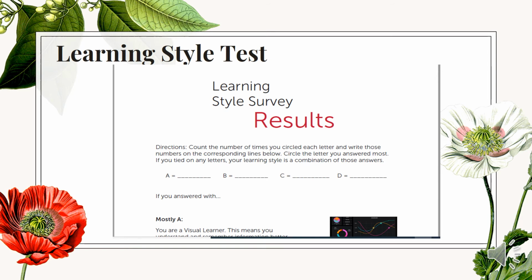Then you're going to read. If you answered mostly A, so you have the highest number in A, then you are a visual learner. Or if you're mostly B, you're going to find what kind of learner you are. You're going to find all of them in the PDF file I'm going to send to you, and just send me by email: I got mostly A, or mostly B, or mostly C, and I'm going to send you feedback about your learning style.